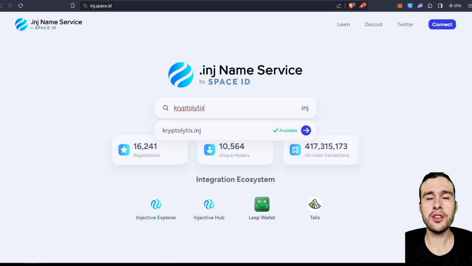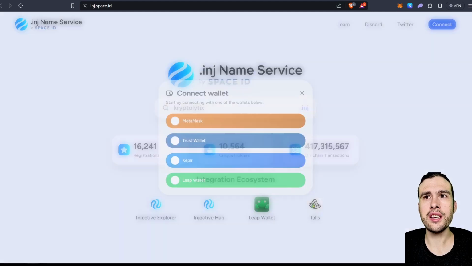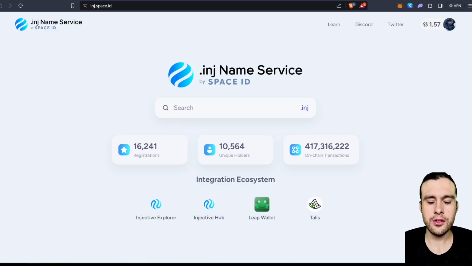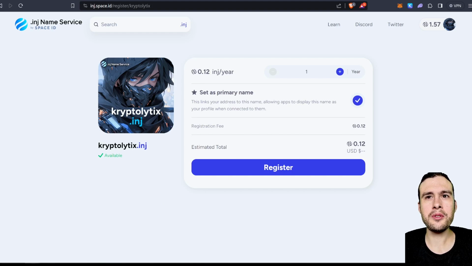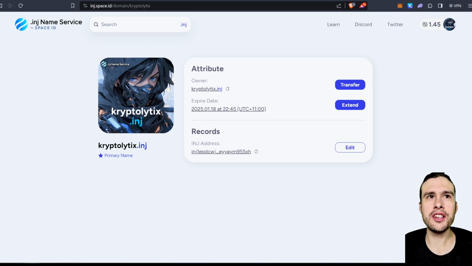Okay. So the next thing I'm going to go to is Injective or INJ.space.id. And we're going to register our own INJ domain. Going to connect and approve. Cool. And I'm just going to put in, do whatever you want here. I'm going to go for what's kind of obvious, I suppose. So it's actually rent 0.12 INJ per year plus registration. That's fine. I don't mind that. Now I own cryptolytics.inj. That was easy.